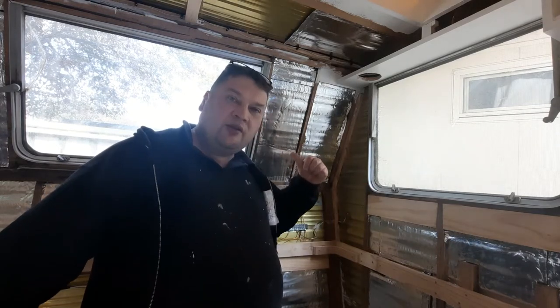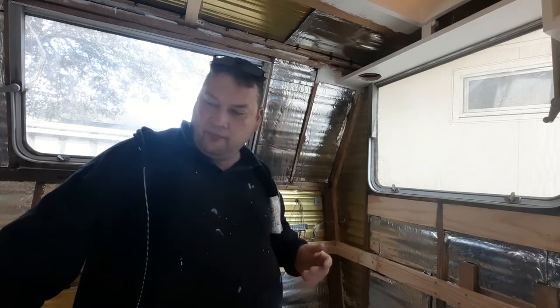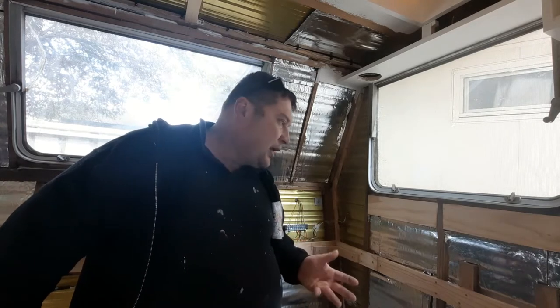I've only got a few leaks. That window doesn't leak. This window does because of the seals in it. And that window leaks because it doesn't shut properly. And the front window leaks because it's not sealed properly around. So I've got to pull that one out. I'll do that in another video. I might even just do it without you watching because I just want it sealed. So it's just going to be unscrewed, and then I just put new seal in there, screw it back up. I don't think you need to see that.